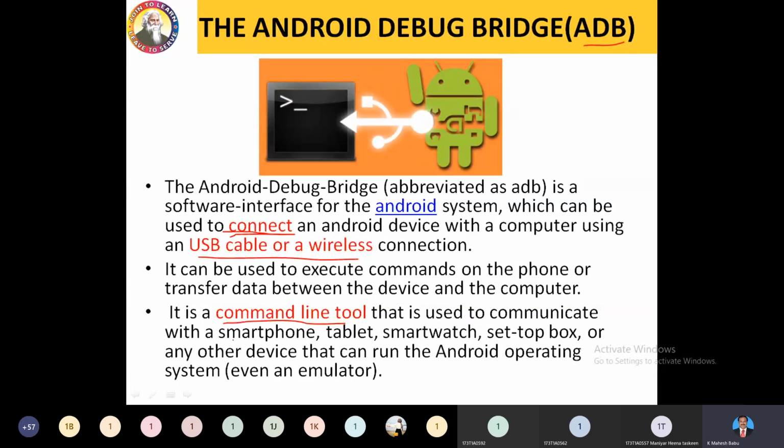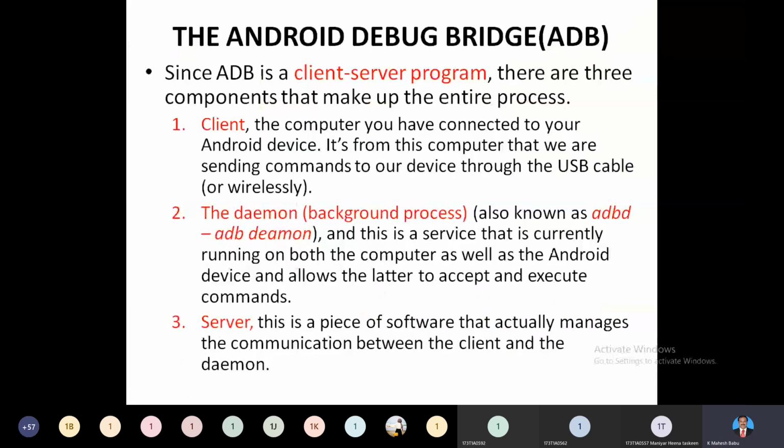Usually the device is connected to the system by means of a USB cable. Examples are smartphones, tablets, watches, set-top boxes, or any other device that may run Android applications or the Android operating system, which communicates with the system by means of a USB cable or wirelessly. Usually this can be categorized into three ways.